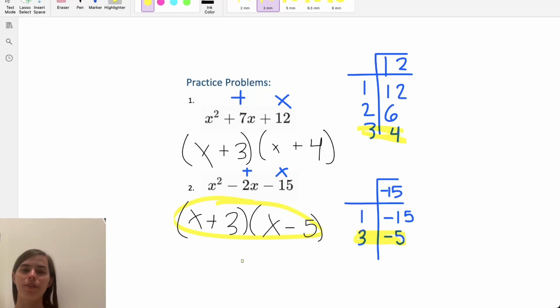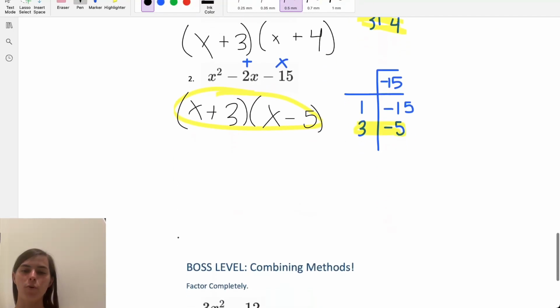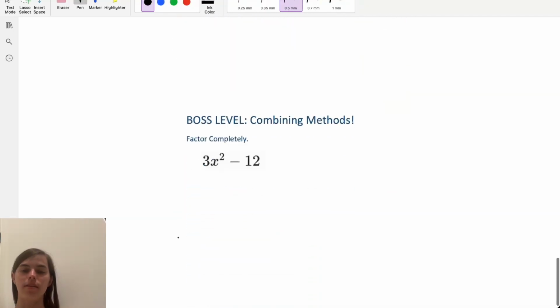Now we're just going to do one more thing. We're going to do a bonus level, which is combining the methods. This is a typical question that you see in Algebra 1, sometimes on the final exam, on the Regents, they like to use that. You'll see this also in Algebra 2, where it says factor completely, and they give you this thing, and you don't know which method to use. Always start with Method 1, GCF. See if there's any common factors you can take out of here first, so that it makes it a lot easier for us. So a number that they both have in common is 3, so we can take 3 out.